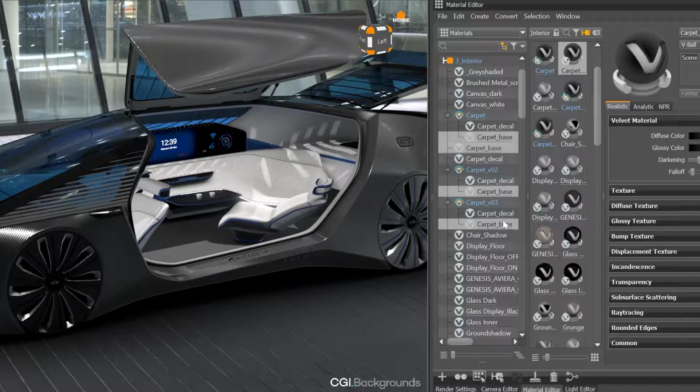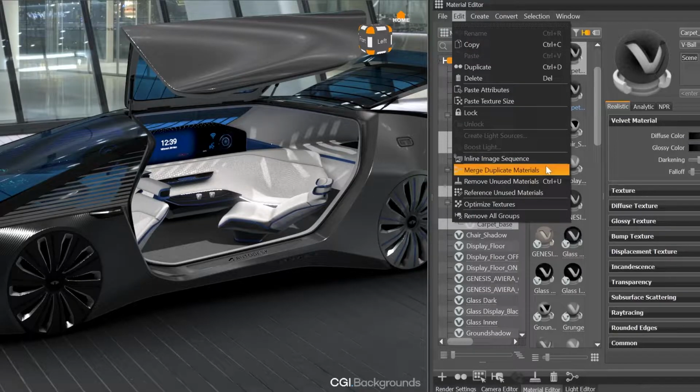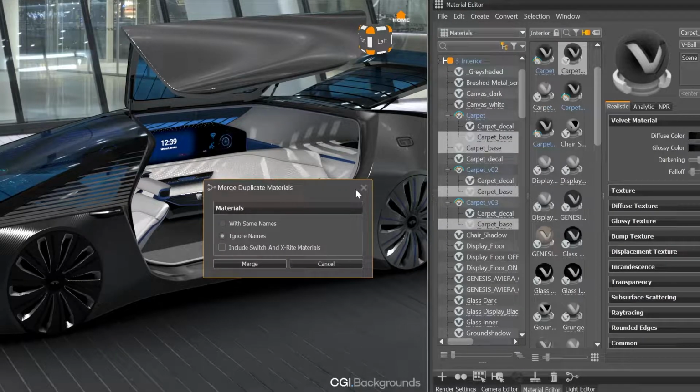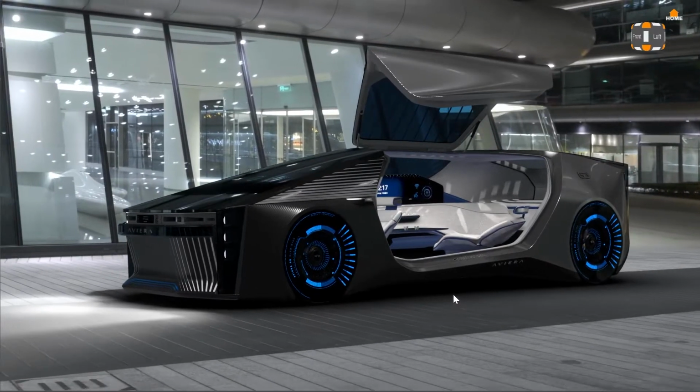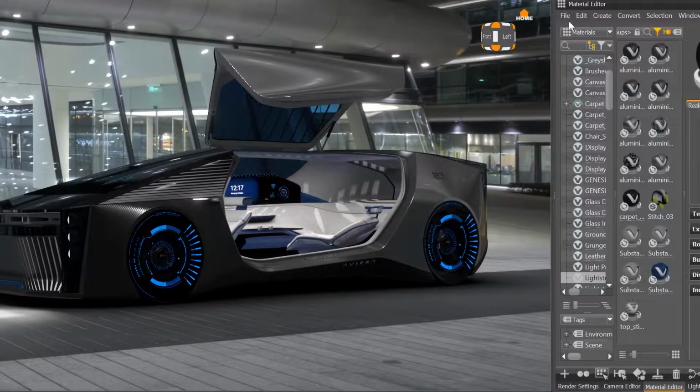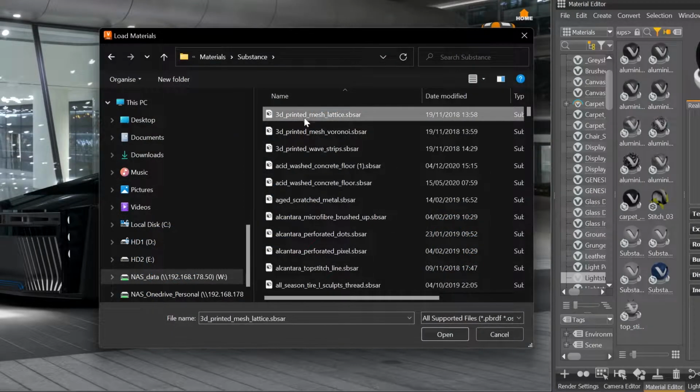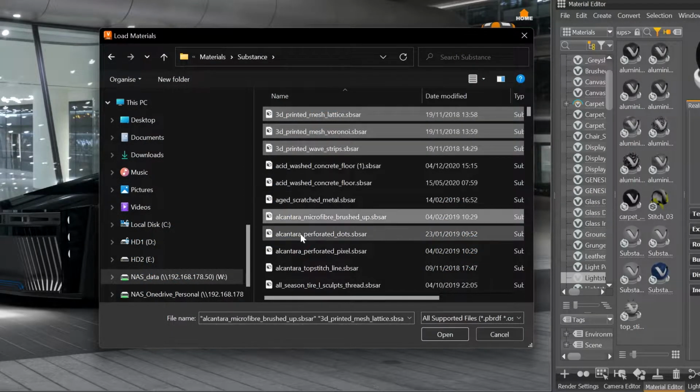And if I want to know where materials are used as submaterials, you can do a right-click, select all occurrences to show these. For cleaning up materials in the scene, we use the merge materials functionality, and now we can also choose how aggressive the merge should be. If you want to load, for example, multiple materials such as X-Rite or substance materials or multiple environments, you can now select multiple files within your Windows browser and do a bulk load.